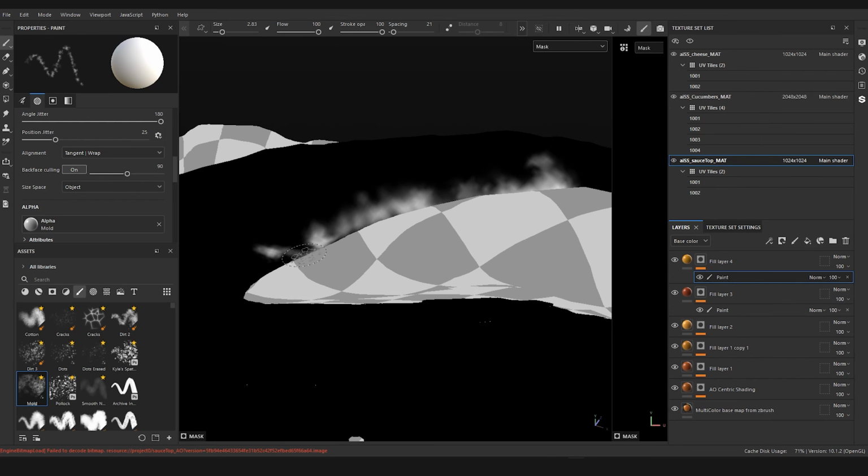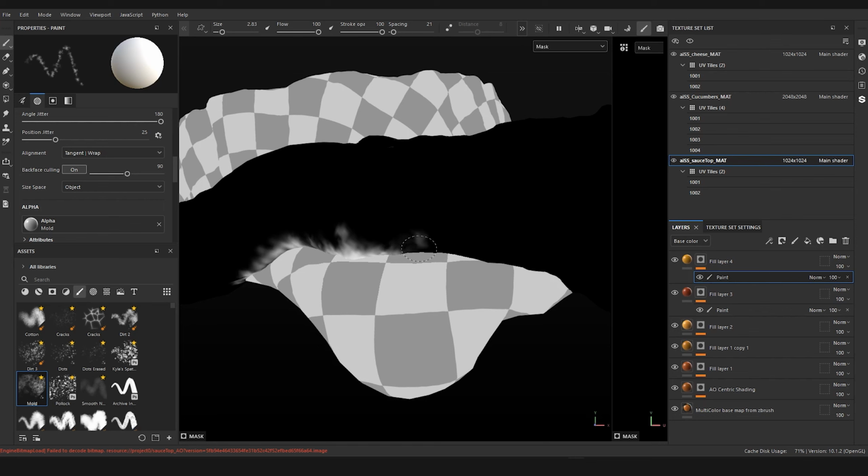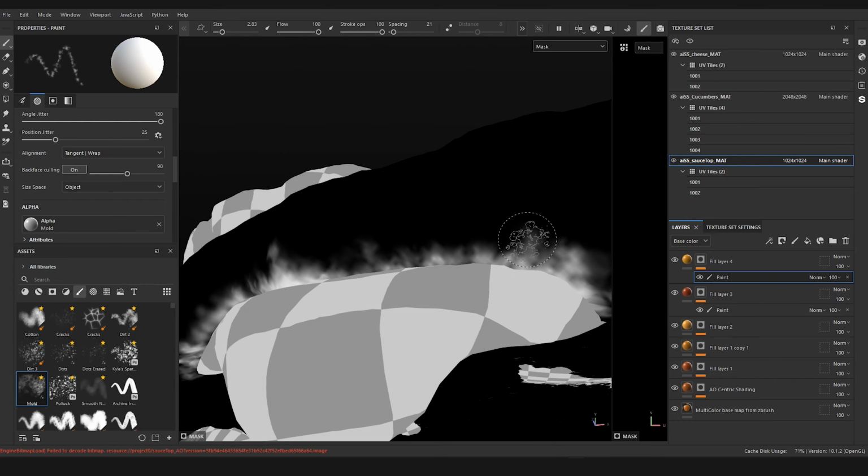So I'll focus on just helping it. It's a very subtle hue change that will help to tie it to the cheese a lot better. Definitely more intense at the exact connection point.